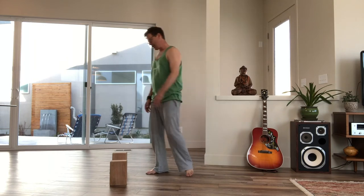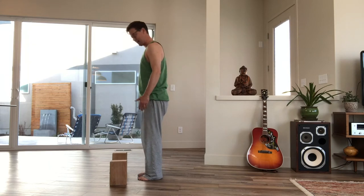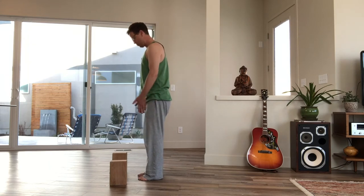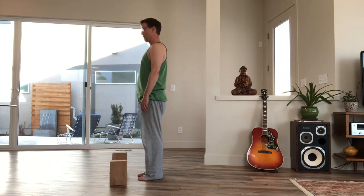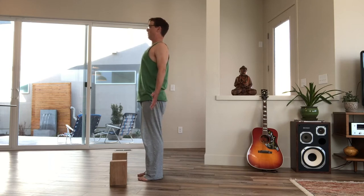If you have a couple of blocks at home, those might come in handy. If not, don't worry, just bend your knees a lot. Please come to the top of your space and stand in Tadasana. Point your feet straight forward. Bring your arms down by your sides with your palms turned slightly forward. Lift your chest, roll your shoulders back, and align your head over your spine.